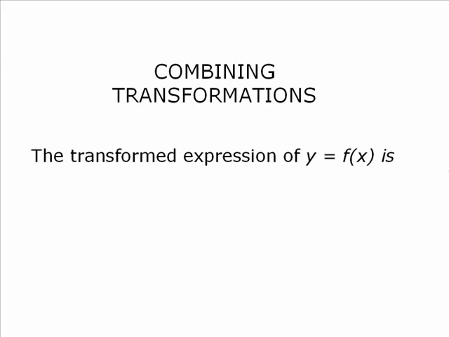y equal f of x, and we look at the fully expanded or transformed version of it, we would get y is equal to a times f at bx minus h plus k. So this is a little complicated, but it's got every transformation indicated on this, and let's take a closer look at it.